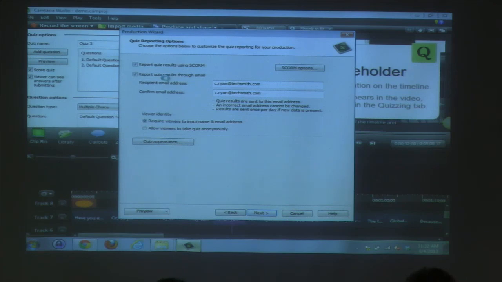Also, we've just released another reporting service. So when you receive the email with the quiz results, you'll get a link to that reporting service, and that'll allow you to access the results of your quizzes as well, instead of waiting for the email each time. Any other questions on quizzing? All right, cool.